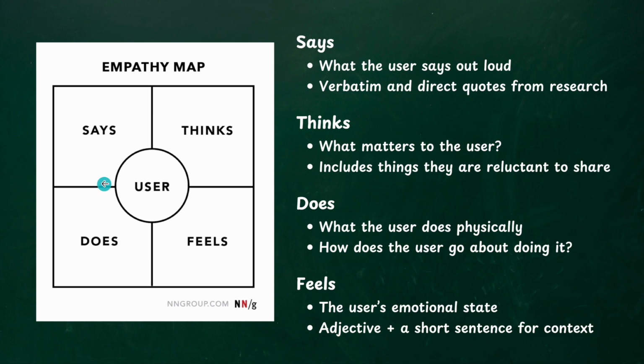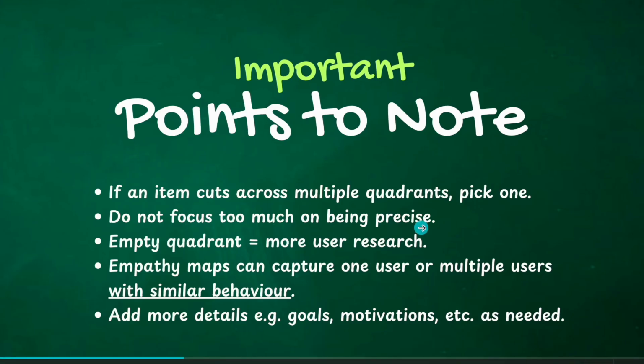So instead of having a user here, there will be one user that is going to represent that user group, that user segment. So the empathy map will now be for the user segment. If you have like 20 users, you might have 8 people under this user segment. Then you create another empathy map for another segment, things like that. So you don't necessarily group all your users in one empathy map. You just create them according to their behavior, according to similarities that they have.